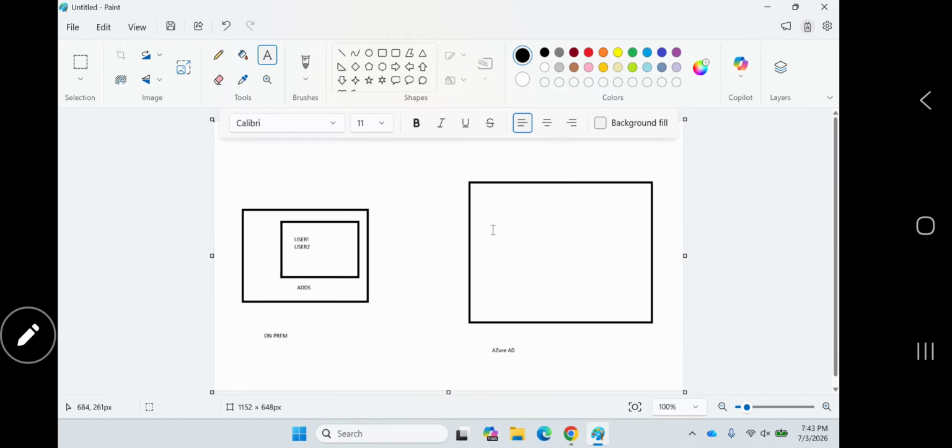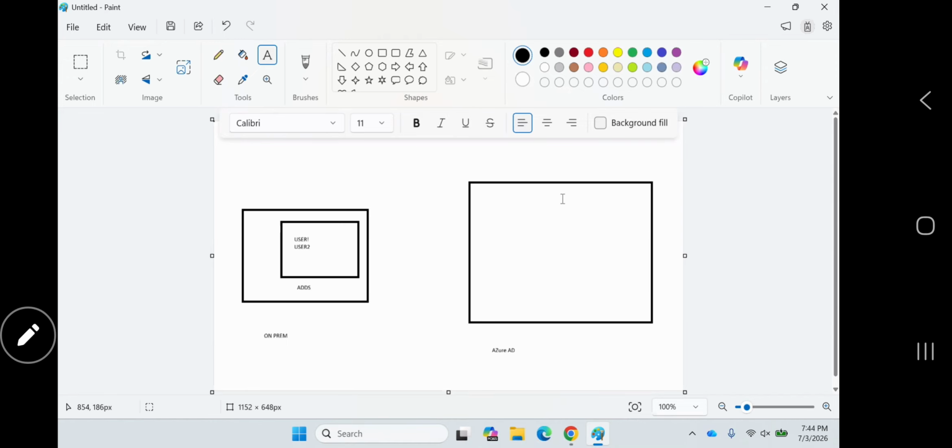Now the problem here is, suppose I have my own on-prem setup in my organization. I have already built ADDS services and created user accounts and everything. If I want to go for cloud services, Azure, for backup purposes or any other reason, it would be very challenging to do it all again.